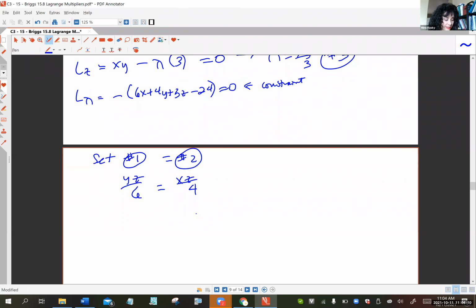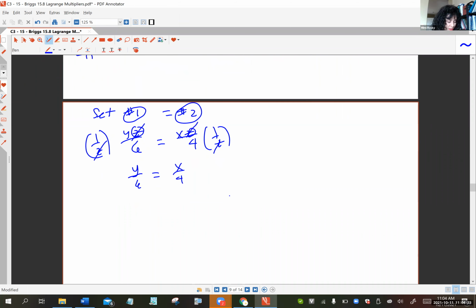Now what? Let's try to get y in terms of x. Notice that both sides have a z in it. So if you divide both sides by z, or multiply both sides by 1 over z, assuming z isn't 0, of course, and we're going to assume that because we don't want our box to have 0 as the height. You'll get y over 6 is equal to x over 4 because the z's will cancel out. Now what? Let's solve for y, and then I multiply both sides by 6, and then let's reduce.